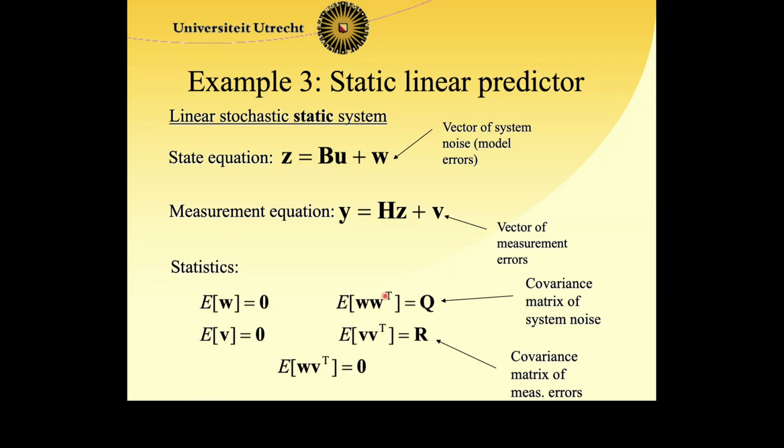So the Kalman filter was really designed for dynamic systems, but actually it resembles an already existing optimal linear predictor for static systems. So if you have a linear stochastic static system, so there's no dynamics, but you want to estimate something at a certain time, or you want to estimate an unknown parameter, also in this case, you can come up with a dynamic stochastic state equation, as you see here.